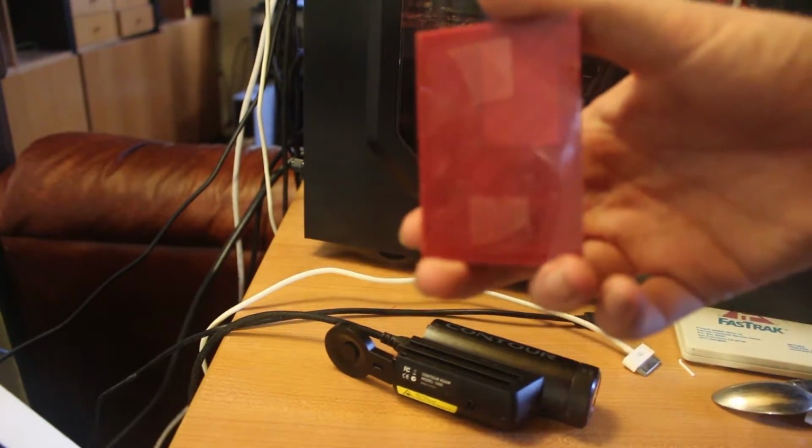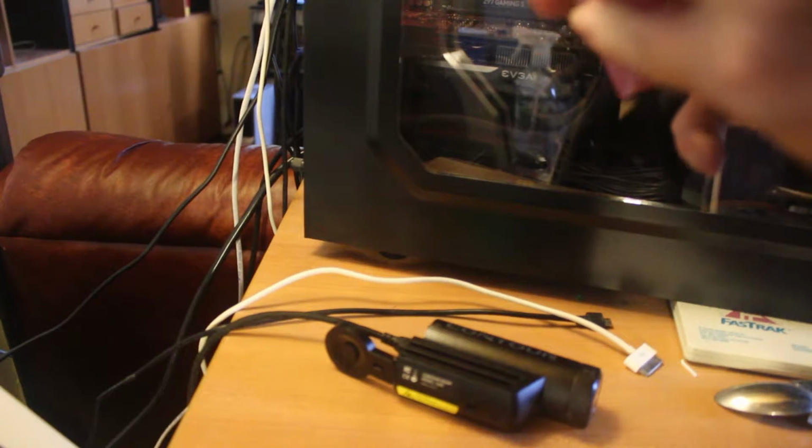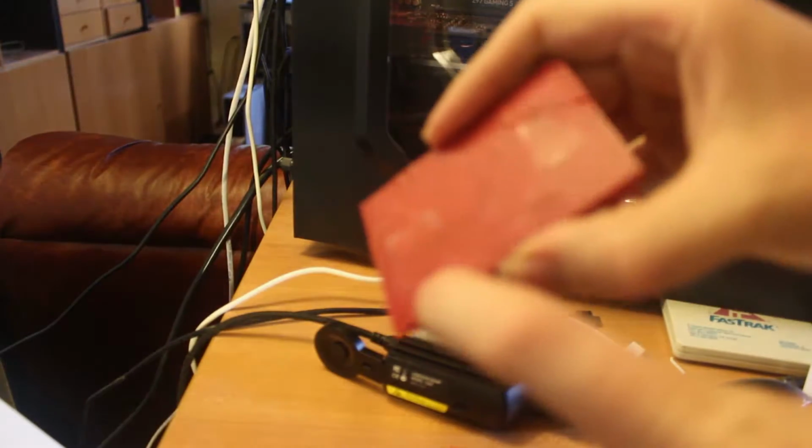Just rip it on there really good. Trying to just pull the back off, not the actual adhesive itself. But it's not cooperating. Got all the backing off. Those are two pieces. So I'm just gonna line this up kind of in the corner.